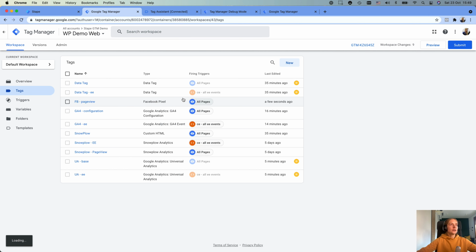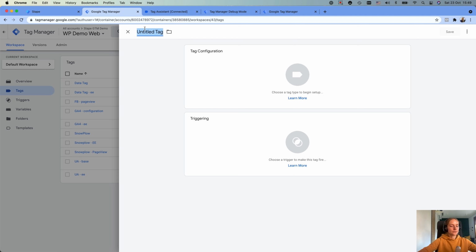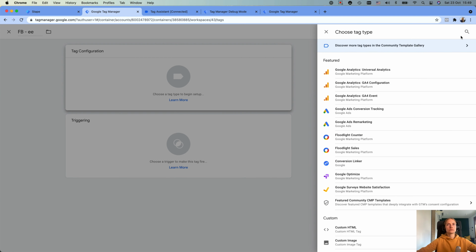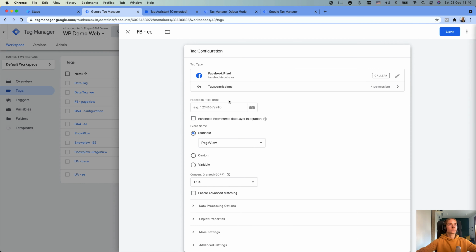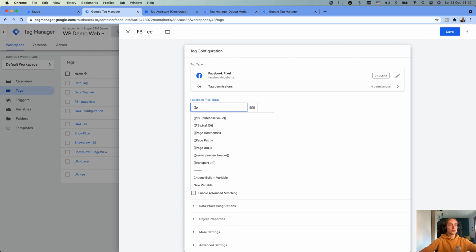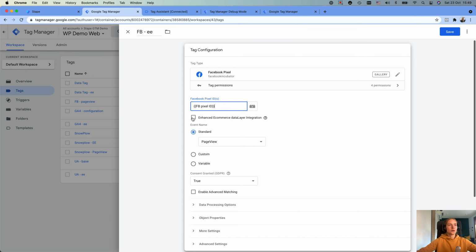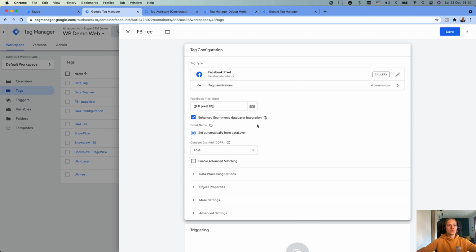Let's go to tags and set up Facebook eCommerce events. Add the pixel ID here as well. And here you should enable this checkbox, enable enhanced e-commerce data layer integration.